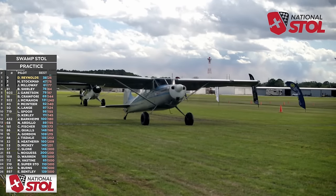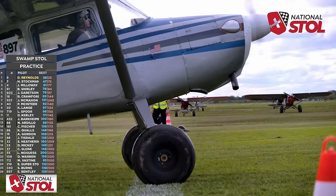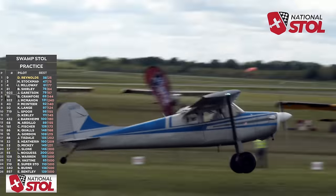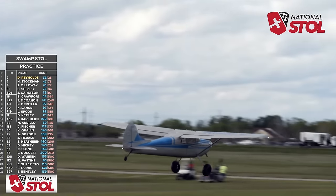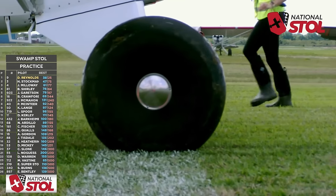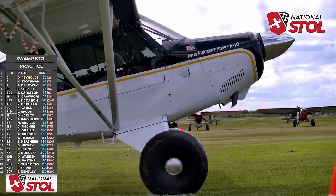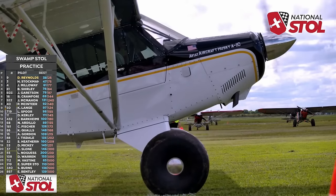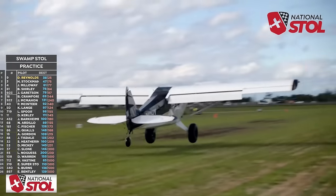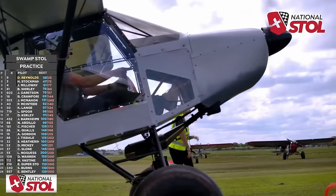Eric Bentley at the line now in that silver and blue Cessna 170 Bravo. Purchased the aircraft in July of 2021, finished the 170 Super conversion in February of 2023. He's got over 241 hours in the plane, total of 525 hours of total flight time. Now, that's pretty great that he's competing on this level already. 525 is a lot of hours, but it's relatively less compared to, I think earlier today we had something with 30,000 hours of tailwheel time, a crop duster. Pretty incredible to have that much experience in any lifetime, much less still getting to compete with 30,000 hours of time under your belt.